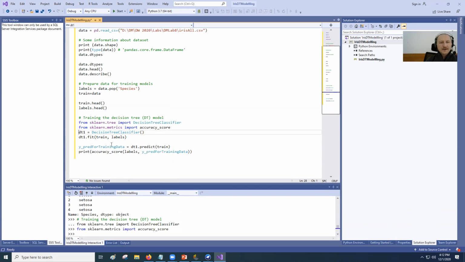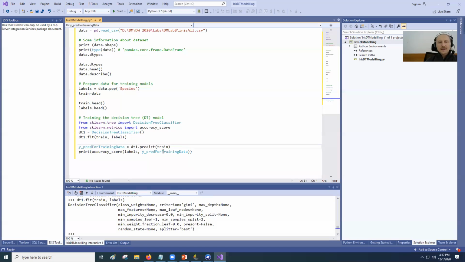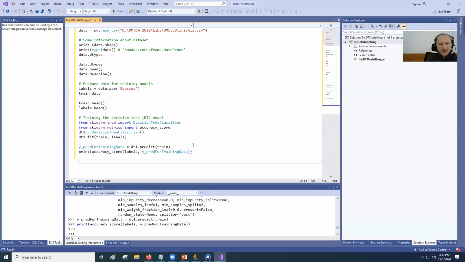What is happening now? I am saying I want to use the decision tree algorithm to train. Here, I am training using the full data set. Inside train and label, there is the full data set. And then here I am calculating the accuracy of our model. The accuracy of our model is 100%. Yes. This means we can say the implementation of the decision tree is better than WEKA and RapidMiner. We didn't get this accuracy on the full data set. But this accuracy cannot be reported because it is using the full data set.